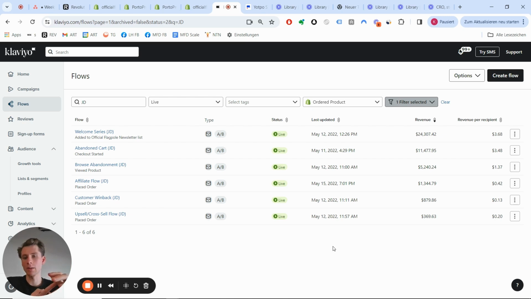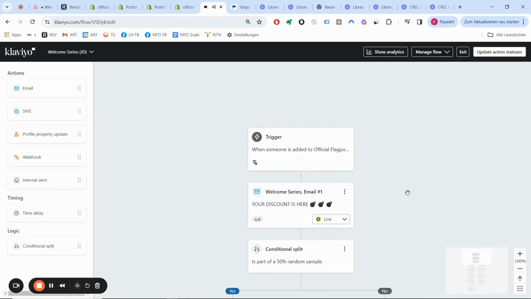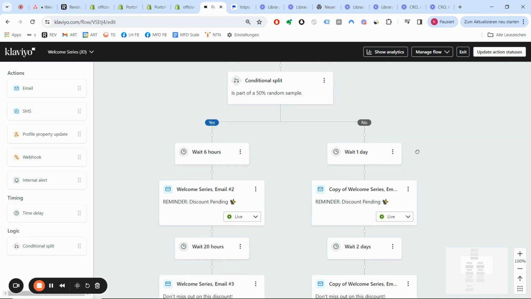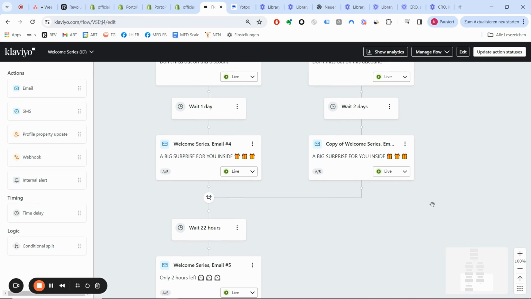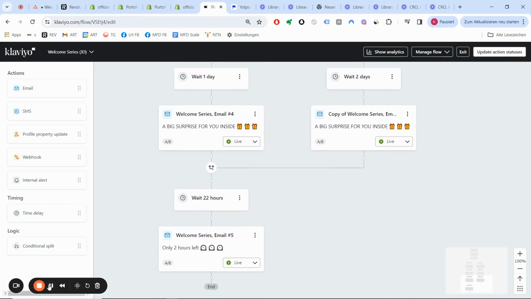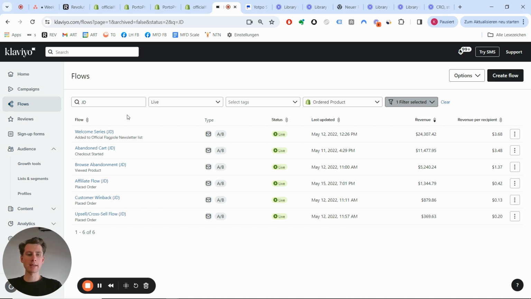By, for example, abandoned cart, that's obvious, and browse abandonment works very similar. But things like even customer win back or welcome series, right? You essentially provide an incentive as early as possible, for example, with welcome series, to increase your conversion rate, right? So just to give you an example, the welcome series, we actually have a flow that gives people a discount if they sign up to a newsletter, which is only valid, let's say, for 1 or 2 days, right? To obviously increase the conversion rate of them making a purchase as soon as possible. So having all those flows in place and essentially working together as a team is another effective way to improve your conversion rate.